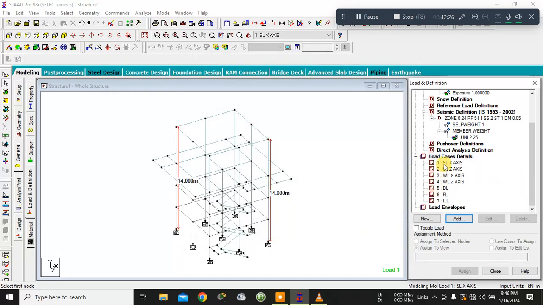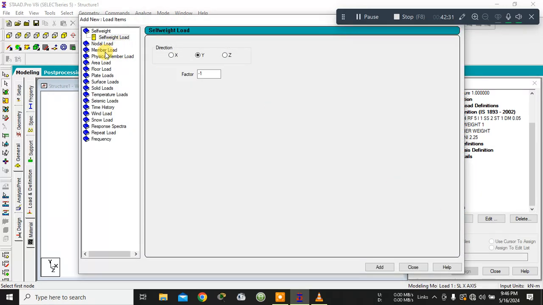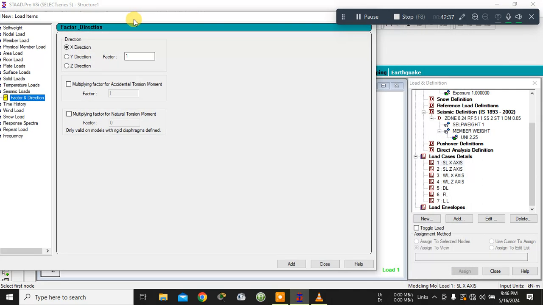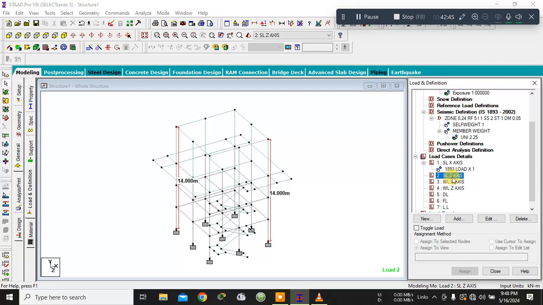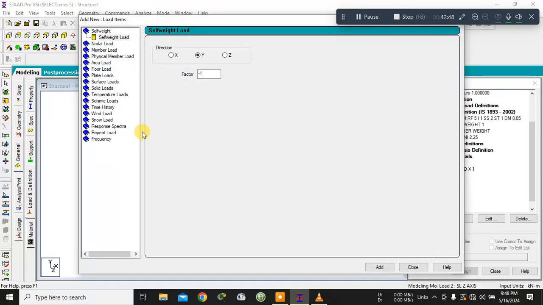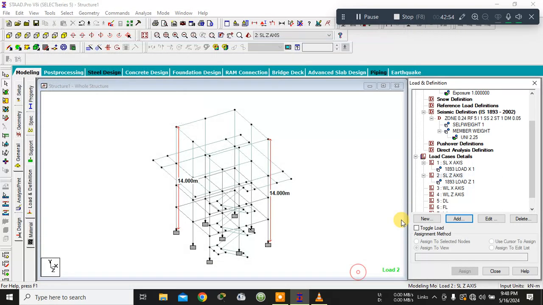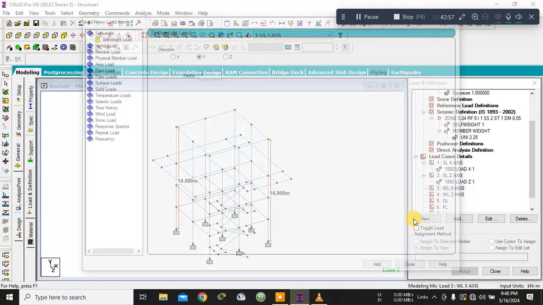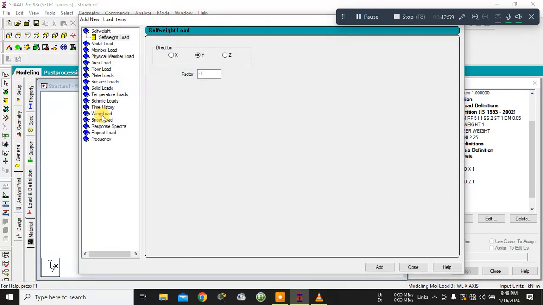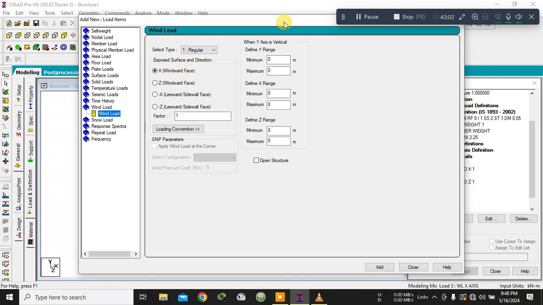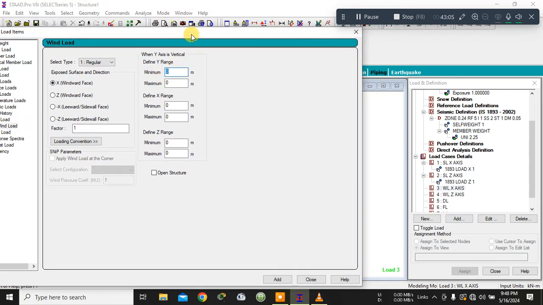Now go to the seismic load. You have to click on add. In the seismic load, I have to click on add. Then go to the seismic load, add it. Now go to the seismic load, again add seismic load z-axis factor 1, add it. Now wind load, go to this wind load, click on wind load, then x range is, what is the range here?